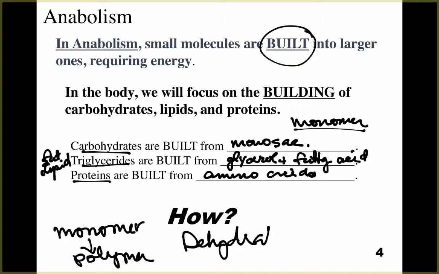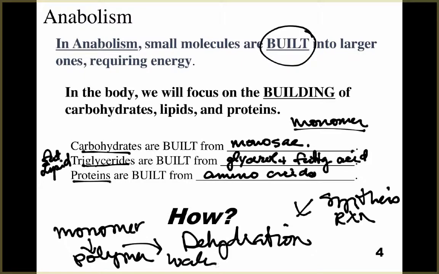It's dehydration. And so this is a synthesis reaction, right? That helps us to make or build macromolecules or polymers. So carbohydrates, lipids, proteins. And what they do is basically we have water leaving to allow two molecules to be together.